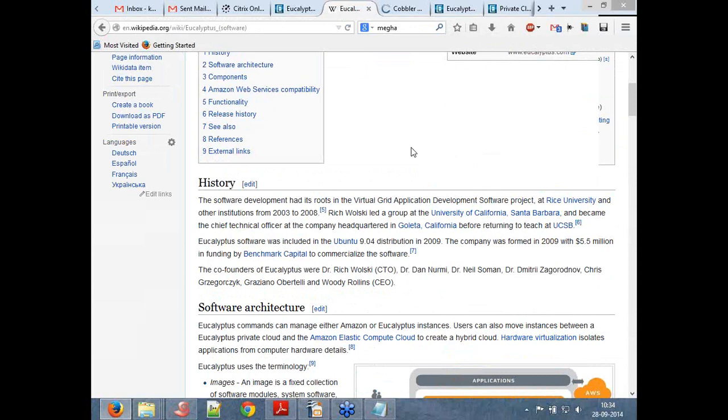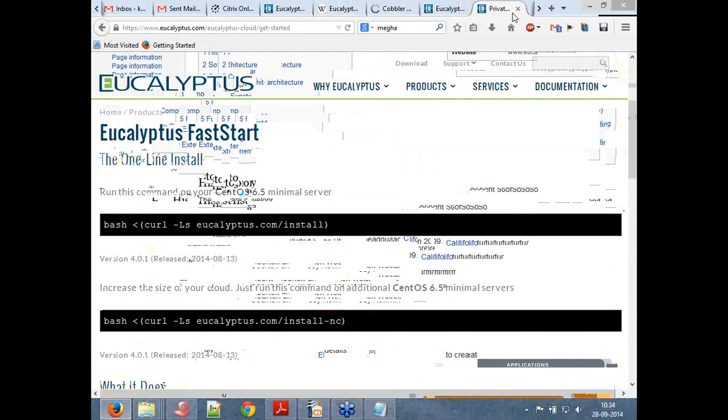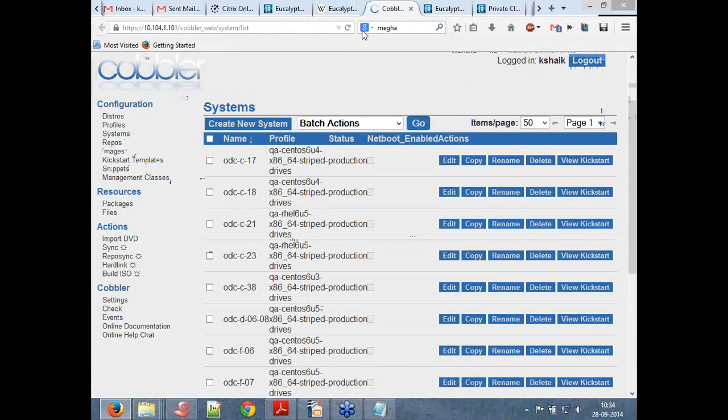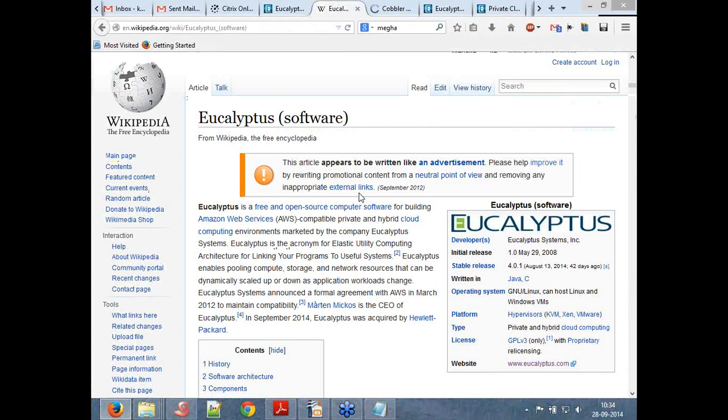That means it is freely available on the internet. You can download it from the Eucalyptus website itself. Here is the place where you can download: if you go to Eucalyptus, there is an option called download. If you click on this, you can download the software. A few months ago, the entire Eucalyptus software used to be available on a single CD in ISO format. Right now that facility is not available, but you can install it on your Red Hat operating system.